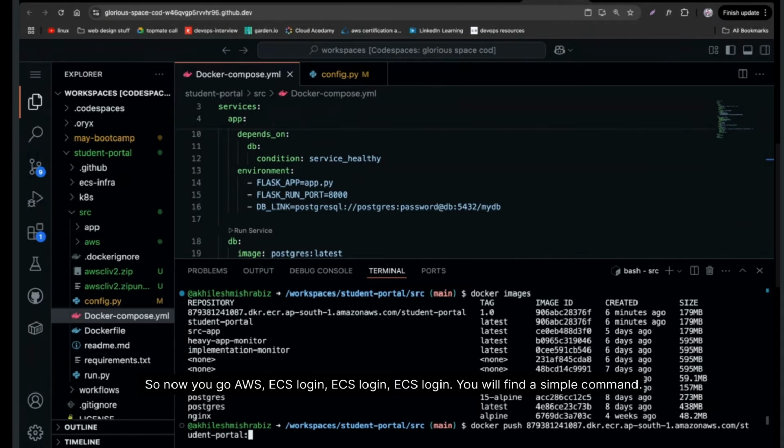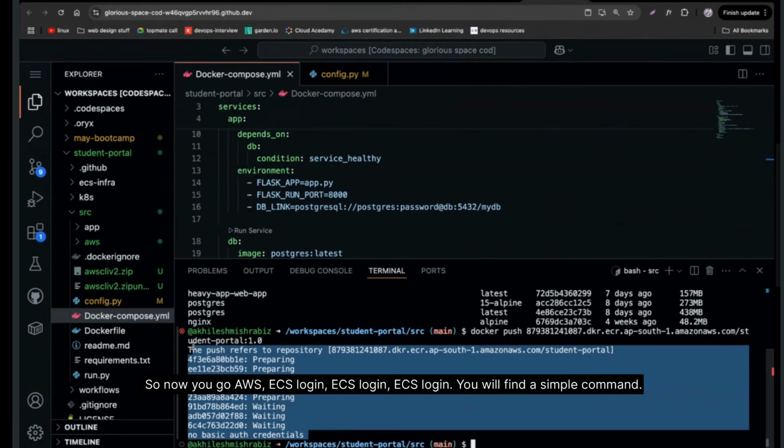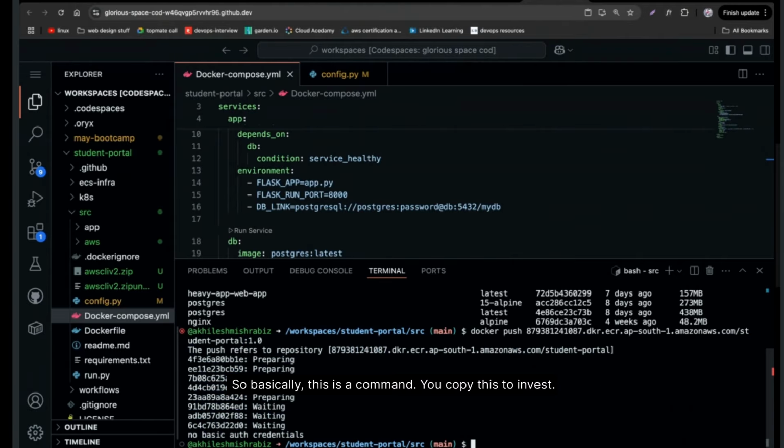So now you search for AWS ECR login, and you'll find a simple command. So basically, this is the command. You copy this thing first.